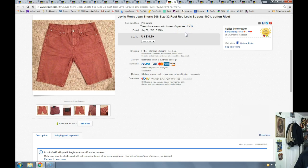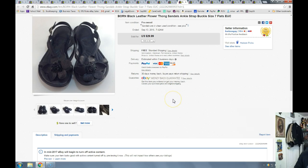I paid $1 for the bag. It was just a fill a plastic grocery bag for $1. And in that, I also grabbed these, for that same dollar. They're Born leather flats. This brand does pretty well for me. You can find Born at Goodwill. I find these all over the place, and they're decent quality. People seem to really like this brand. I took a best offer of $20 on these. Again, I did have the free shipping. These actually went international. They did go first class to Kentucky for the global shipping program.